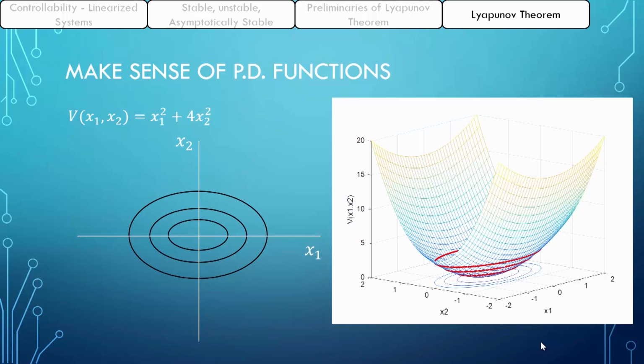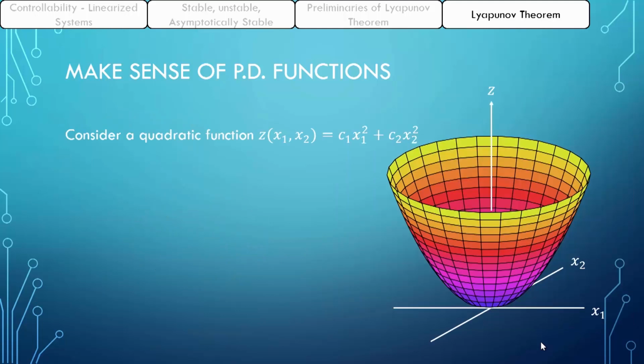Okay, and we will talk about stability. Then in a few minutes, it will be more clear to you what this is about. So consider any quadratic function. Any quadratic means this structure. Okay, C1, C2 are some constant coefficients. Could be 1, 1. We just mentioned 1, 1, right? And 1, 1, 4, which is here. 1, 1, 4. Okay. And all these types of quadratic function will be positive definite because it's 0 at 0.